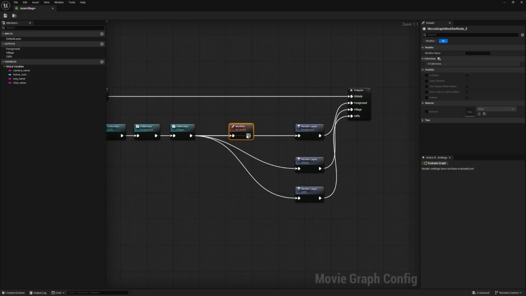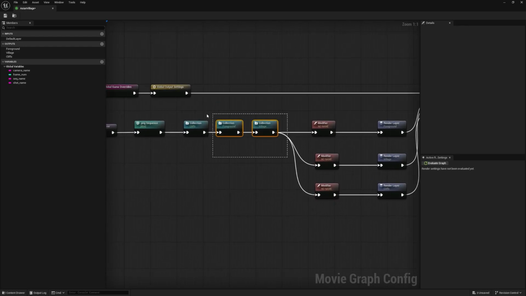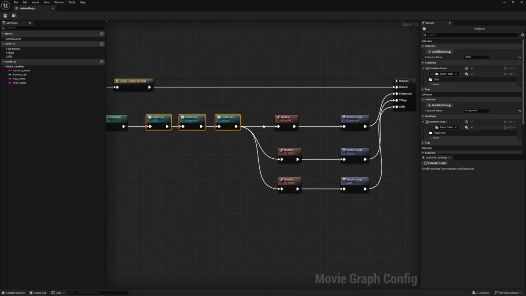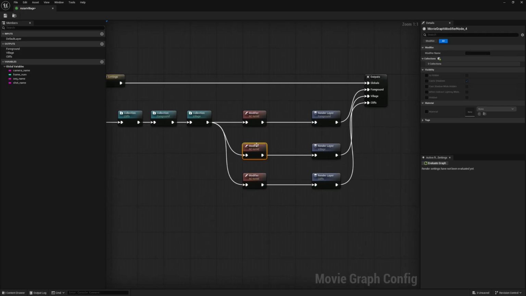So we're going to have to plug this in, and we're going to have 3 of these because each render is going to have separate modifications. And then we're going to plug them into the actual render layers to render them properly. Now, don't worry about plugging this into multiple places because all of these are just telling these modifiers what each collection is, or what each section is, and what we want to modify.